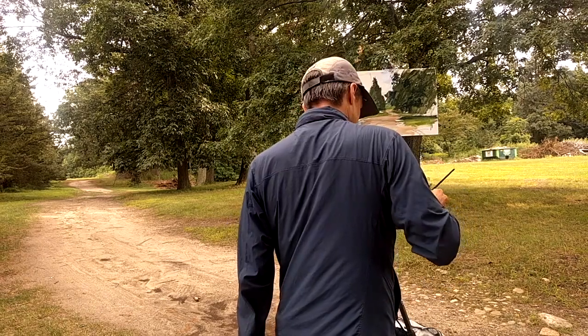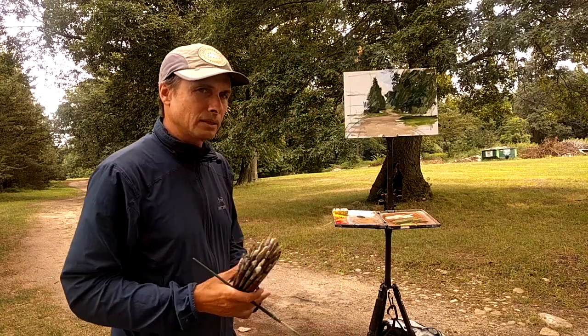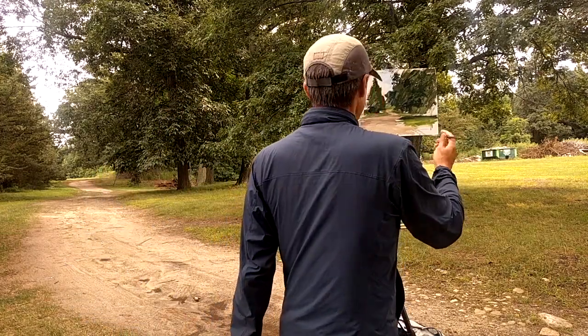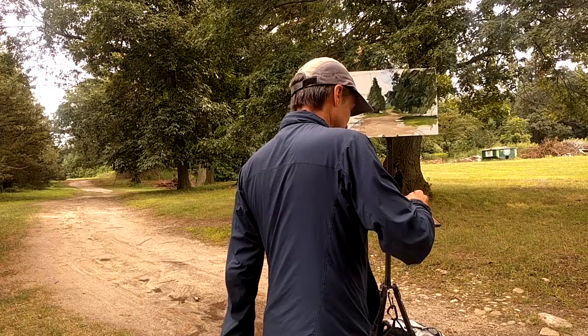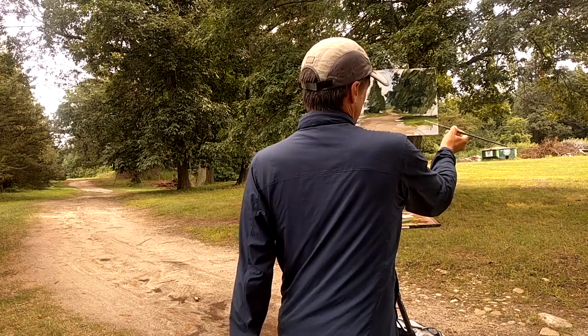Do you find it useful to mix the greens first, or do you just go along? No, I tend to mix. I'll mix even on the painting a lot of the time. If I have a color down, something I learned from Andreas Smith in Rome, mix directly on your painting.